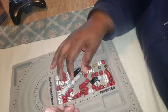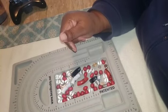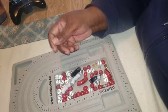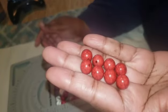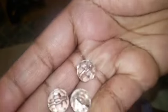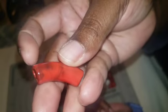So I went through my beads and I found these beads. It's the beads that have some kind of red with black on it. And then I have these clear beads. And then I have these tubes. This is a new addition to my collection. I have different colors in these.